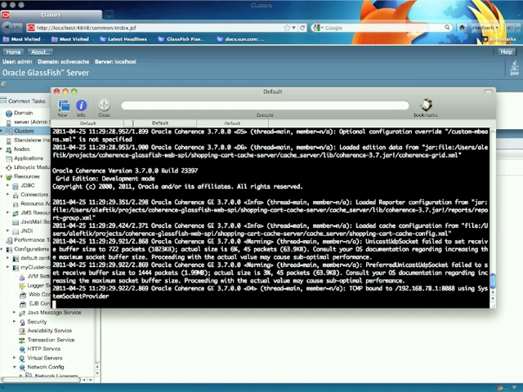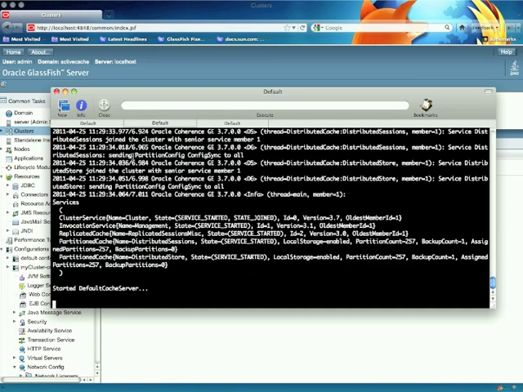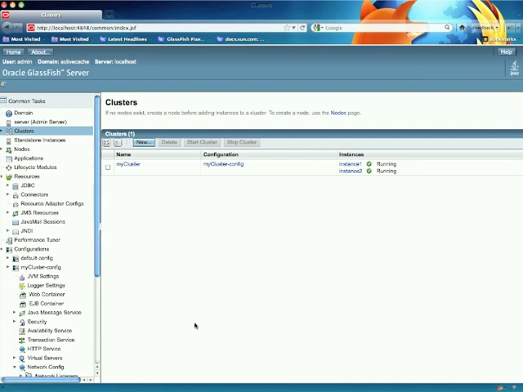And you can see from the output, this is what a cache server looks like. You can see I'm using 3.7, and the cache server basically didn't find any additional members, and it simply brought up or created a new cluster, and it's waiting for requests to the data grid in addition to any additional members to join. Okay. Now let's switch back to the console.